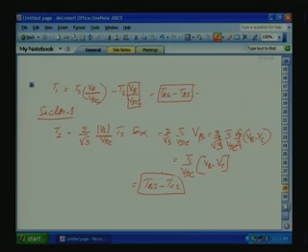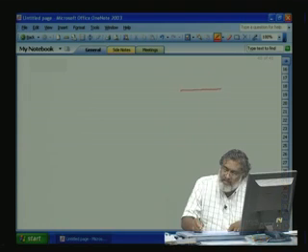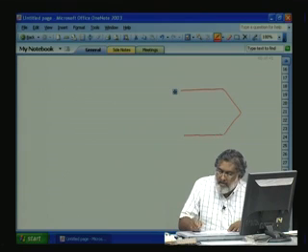See, in sector 1, T1, T2 we have found out in terms of sampled reference phase amplitude. Is it possible to find out T1, T2 also in other sectors? Let us find out. Sector 2. So, let us draw our hexagon once again for our reference. This is our voltage space vector domain from our inverter.